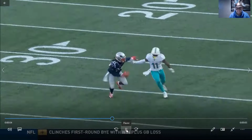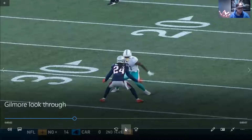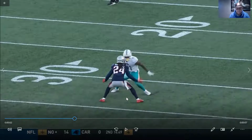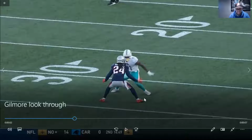Now, one thing, I think this was a terrific rep from Stephon Gilmore. One thing I think Gilmore can improve, and I think Gilmore is the best cornerback in the NFL, but he has a tendency to play flat-footed and on his heels. As great as he is, I think he has the most responsibility of any cornerback in the league. He follows wide receiver ones pretty much every game. The Patriots play a ton of press man, and I really love what they do there. But he can get even better if he doesn't play as flat-footed as he is here.